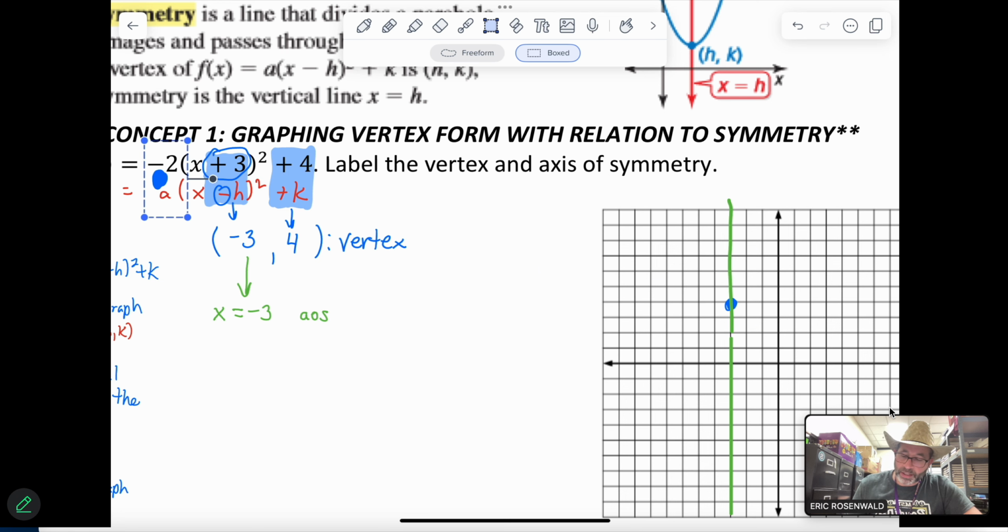If we look at what's going on here, this -2 that's right here says that it's going to reflect over, and then it's going to be stretched by 2. So instead of it being up 1 over 1, it's going to be down 1 over 1. It's going to be reflected, and then we're going to stretch it by 2. So instead of it being 1 away in this direction, we're going to make it go 2 away. Okay? And then we'll do the same thing on the other side. So I've got another point here.